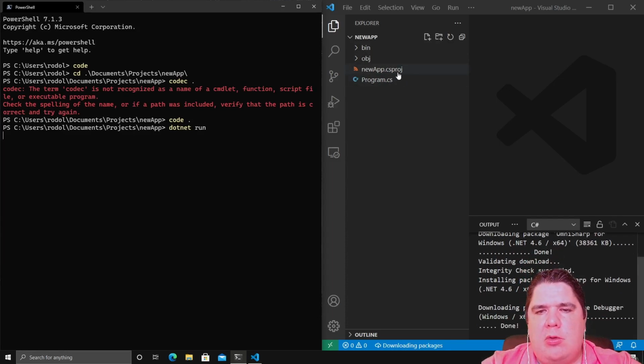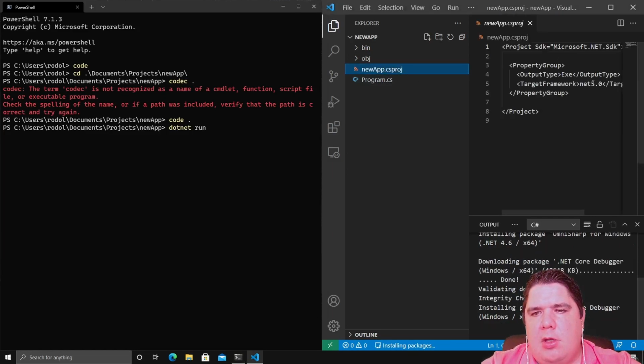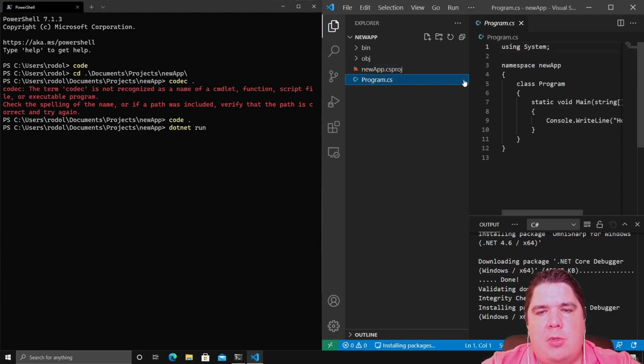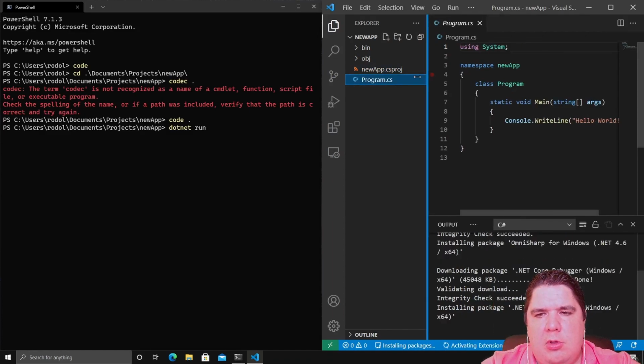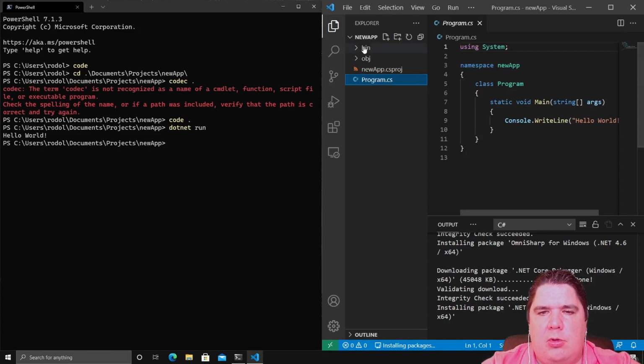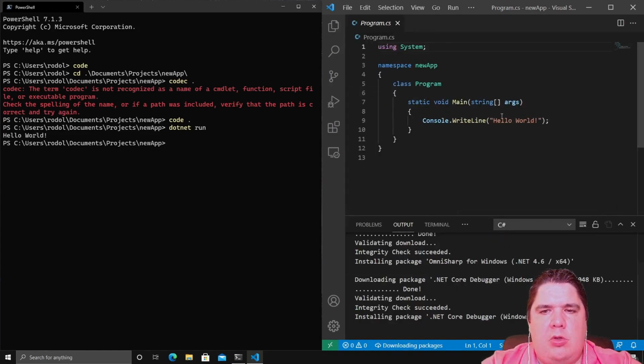Then, in reality, just a simple CS project file that specifies the version of the .NET framework that we're going to be using, and the Program.cs. It's a really simple C# program that is just printing in the console, and let me minimize that by hiding the Explorer. It's just printing hello world, as we can see right here.